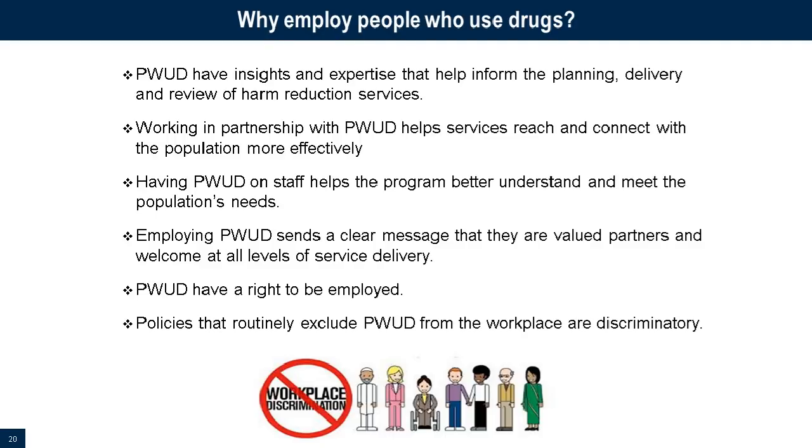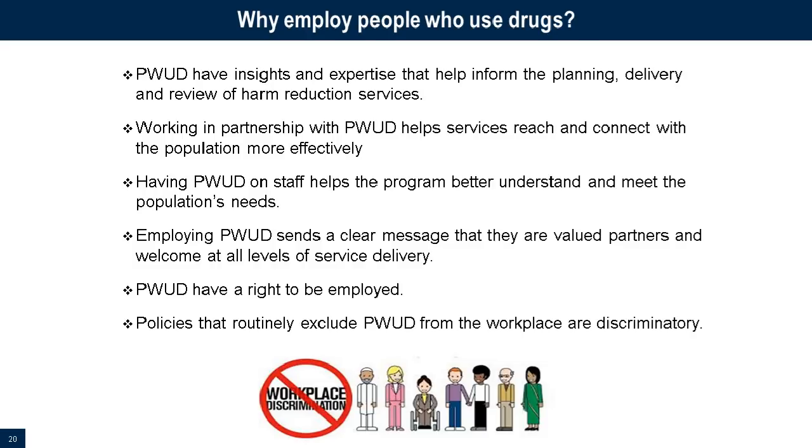But we can go a step further and actually employ people who use drugs in our programs. So why would we do something like this? Well, there are myriad reasons. Let me outline a few. People who use drugs have insights and expertise that help inform the planning, delivery, and review of harm reduction services. Working in partnership with drug users helps services reach and connect with the population more effectively. People know where to go. They know what to say. They already have the cred with their peers on the street.